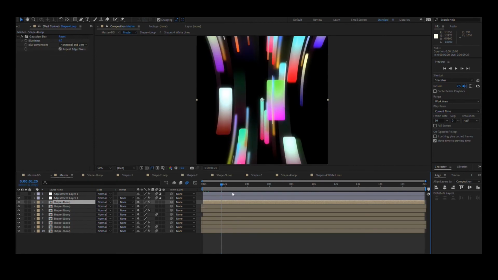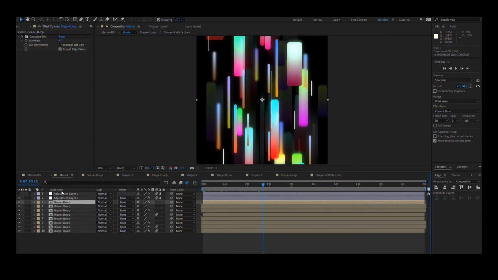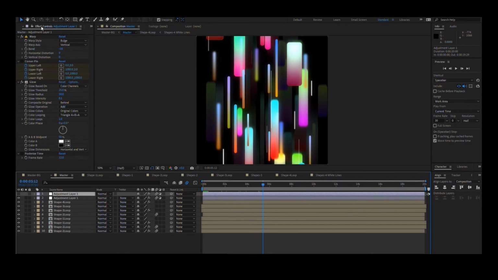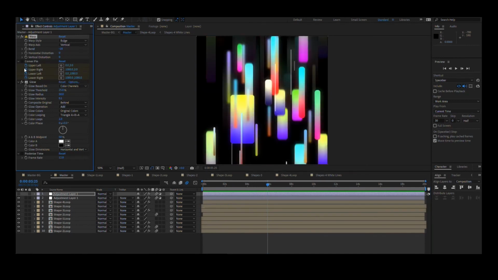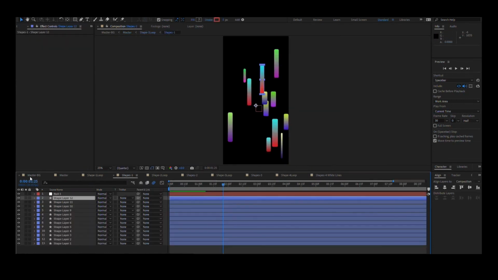And giving it different values and that kind of bulge and warping effect is happening here on the adjustment layer with the bulge warp style. And I tried some other things as well, like corner pinning it and things, and you can play around with that, give it a posterize, and pretty much then it's all about styling and how you want it to look. But that's kind of how I reached this result.